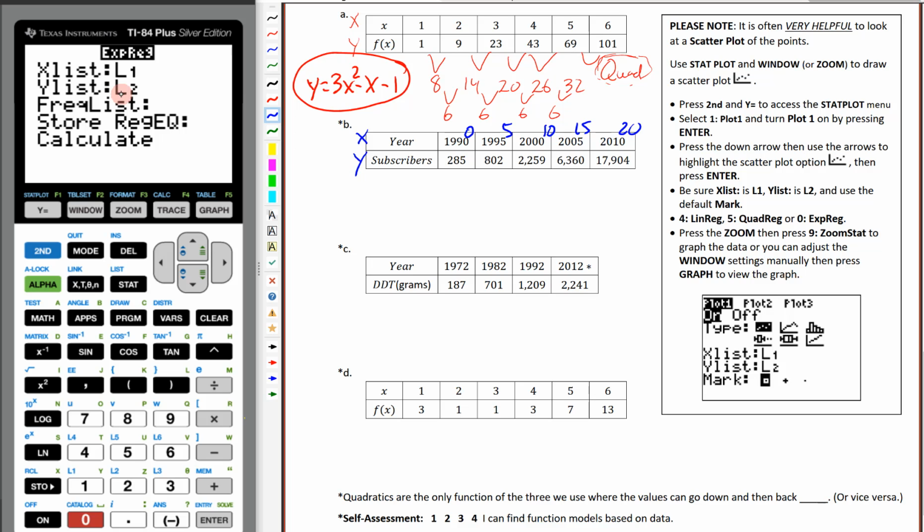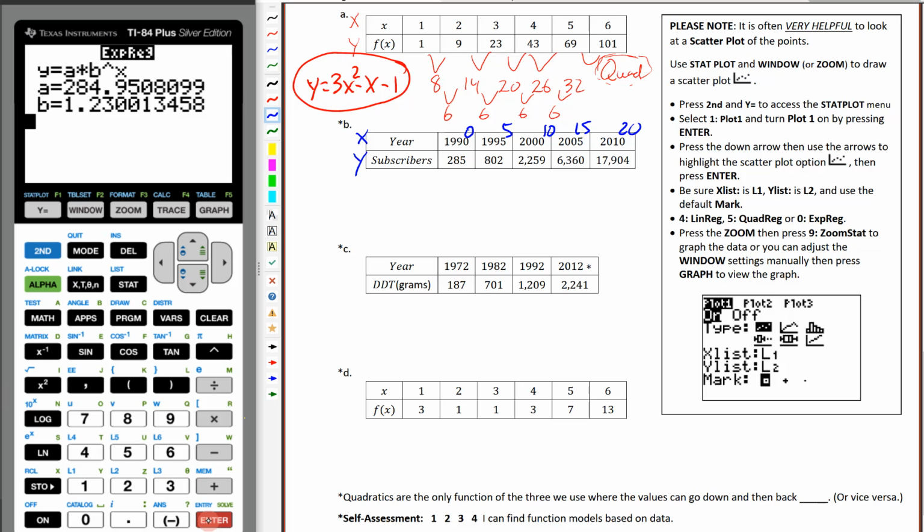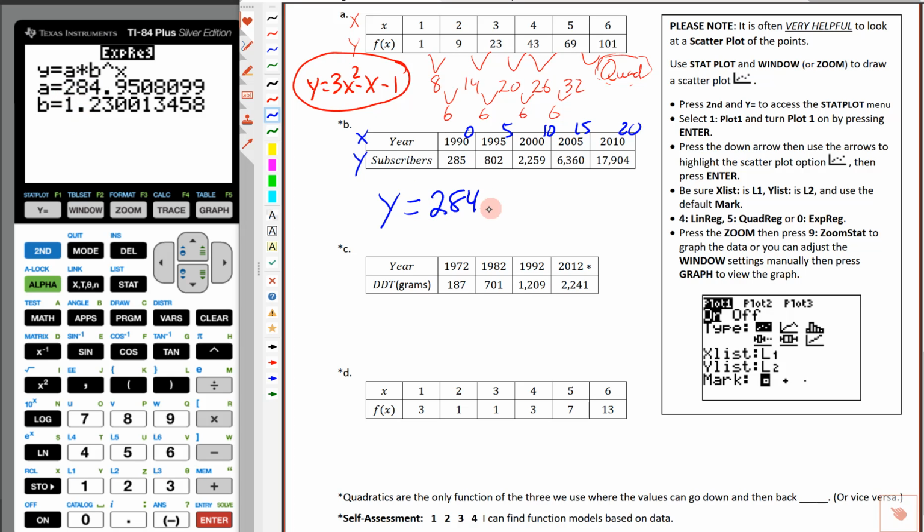Is that the X list and the Y list? It is. Those are going to be blank, so we're just going to come down here. We're going to hit enter, and there's what we've got. Now, this is the type of exponential function that the calculator stores in there. It has a coefficient out front, and then it's got a base raised to the x. So what this is saying is that on this particular function, there's a coefficient out front of 284.95. And then the base of the exponential is 1.23. So that 0 clearly isn't enough to bump that up. And we raise that to the x.